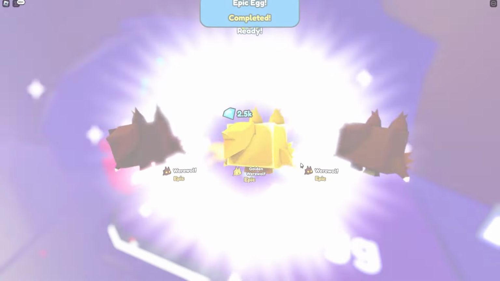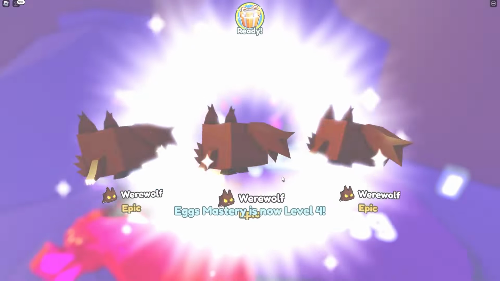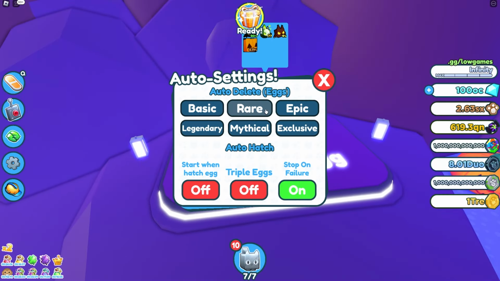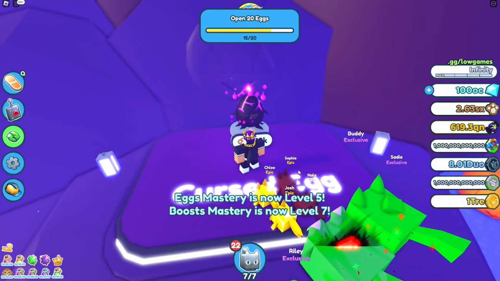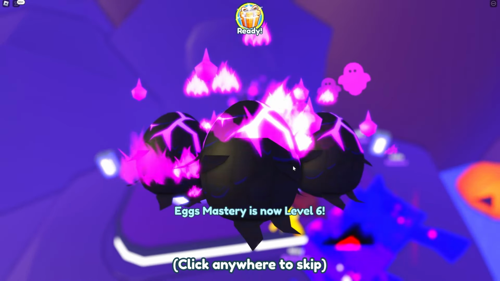Hey, could I get this huge pumpkin with my luck that I have right now? Come on, bro. It can't be that hard, bro. It can't be that hard. Why can't I get the pumpkin? You know what, bro? I'm auto-deleting these epic pets. Come on. Bro, I've been sitting here for like a million years. Come on. I don't want no mythical, bro. Okay, I've been sitting here for way too long and I still can't even get this.